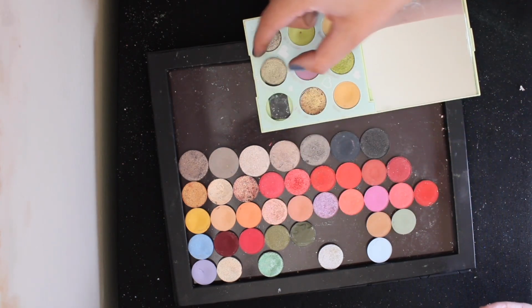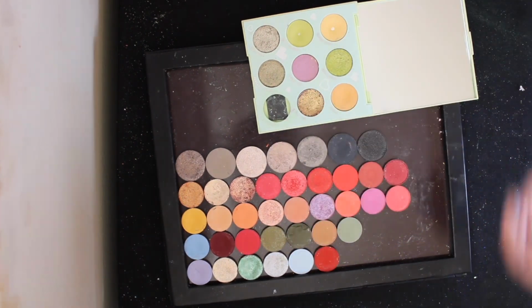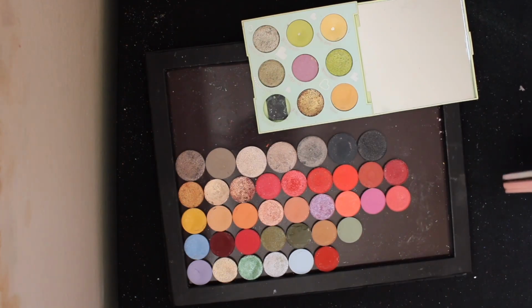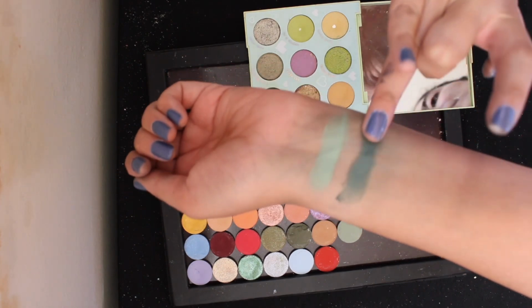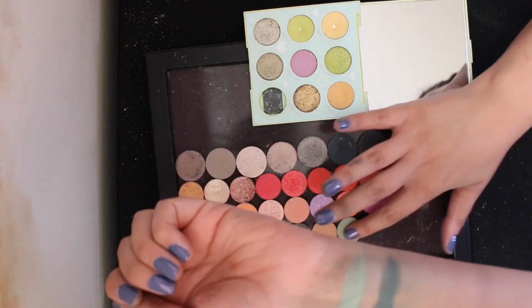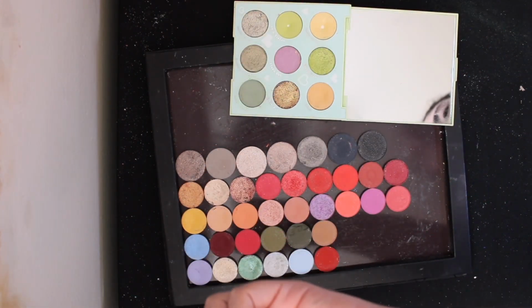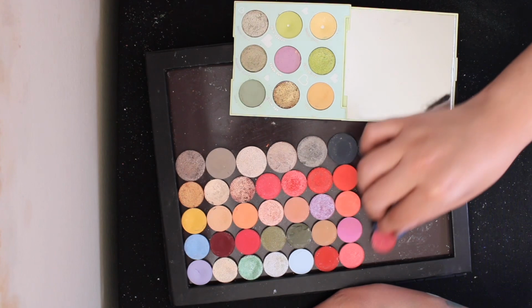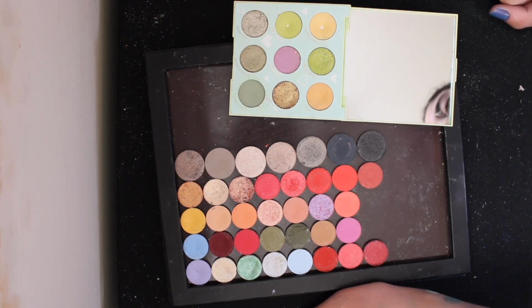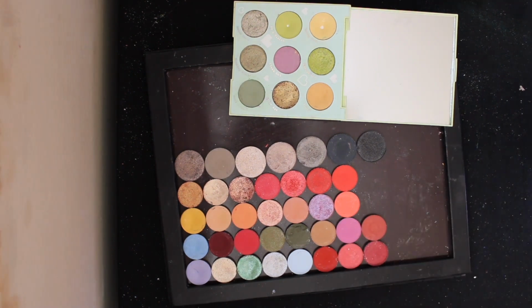Same with this one. Look at some of the mattes compared to the Mel bundle. Okay, this is Honeydew from Sydney Grace, and this is Turtle Bay from Sydney Grace. Close enough, goodbye. So there we go, that's a ColourPop palette. Are there any in here that are so disgusting I would like to get rid of them further? Off the top of my head, there aren't any in here where I'm like, oh my god, get it away from me, but I think this is good for now.